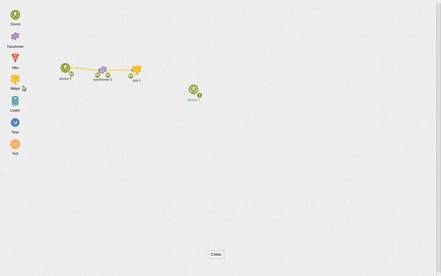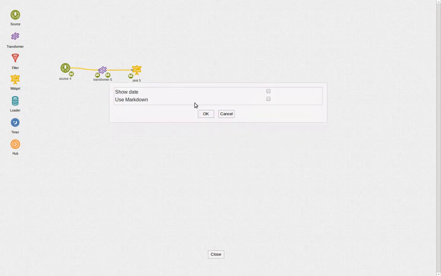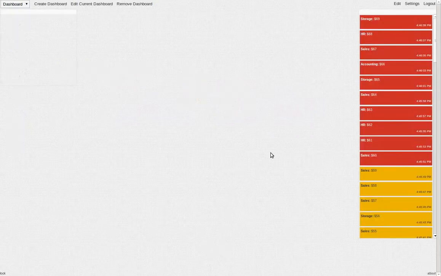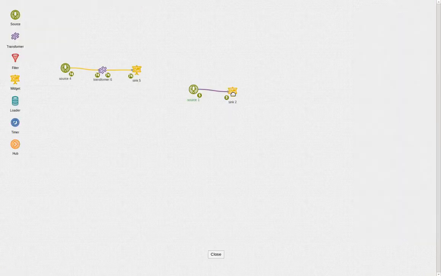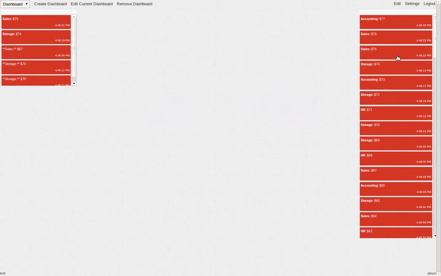And these 2 events are the 2 events that were clicked. So let's do something like this. It will be a little silly, but it will show you how you can interact with the tool, with the things displayed. So now we have our new sticker here and a new sticker here, and the one here will display what we click on the one on the right. Let's tick that we want to use Markdown. So every time I click on something on the right, I will get it on the left.